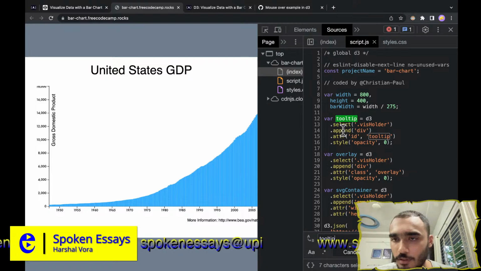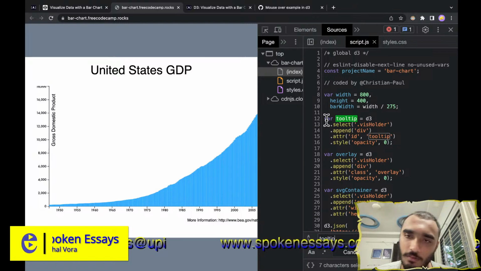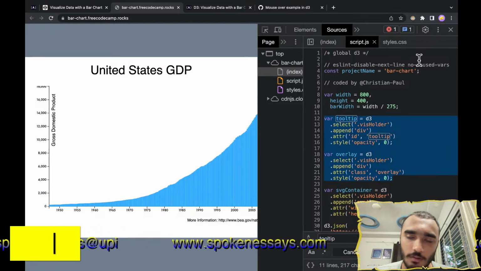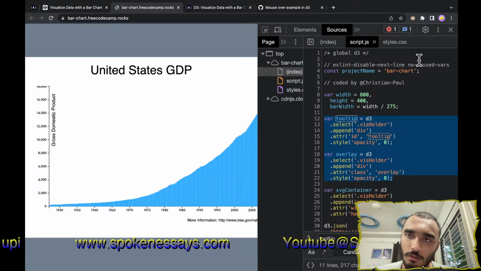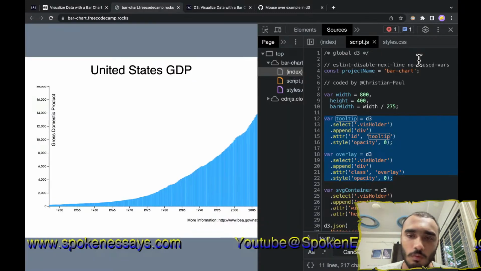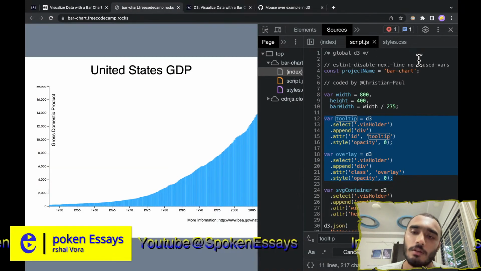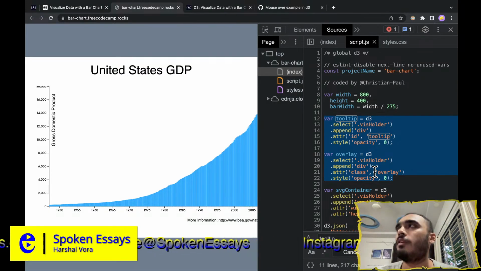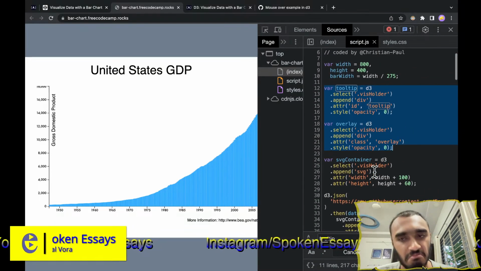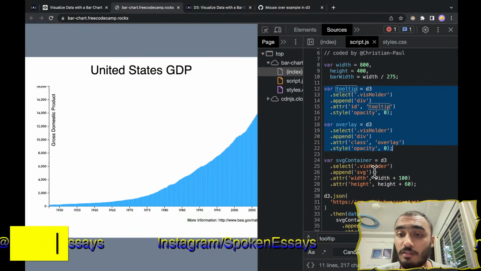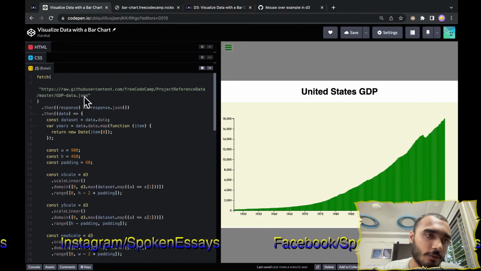Right, select wedge holder, div ID tooltip, style opacity 0. Why don't we use these two? What for? It only changes the opacity when we, okay. That is clever. I like it. I'm going to add it.